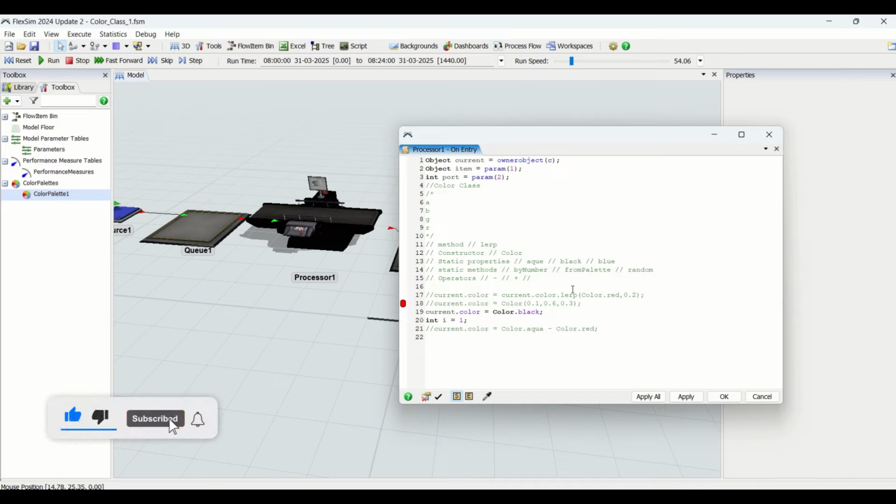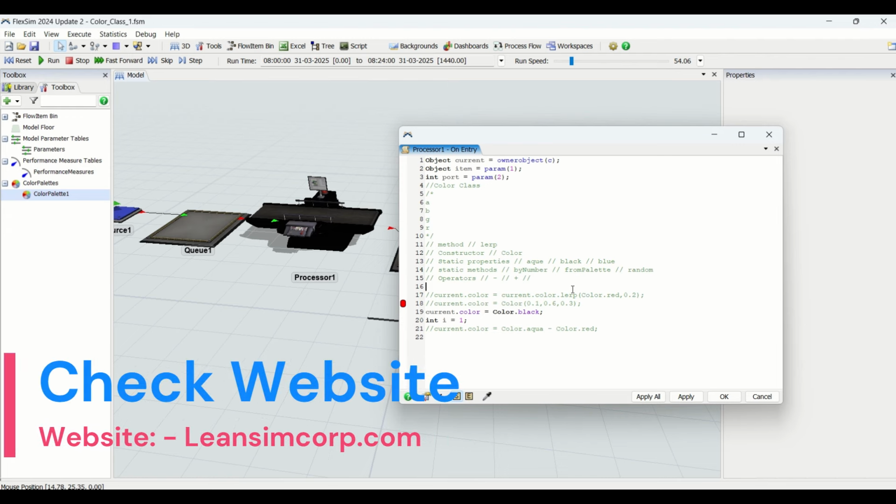If you haven't watched that video, I recommend you watch it first, so we'll understand in more detail the color class and the different things you can do with it. Now in this video we'll be covering the remaining topics and conclude the color class.